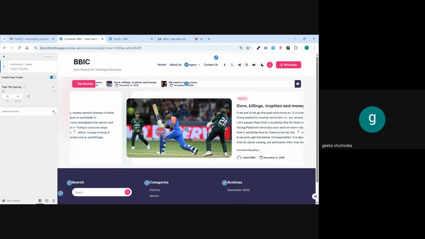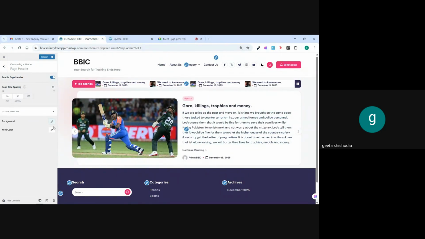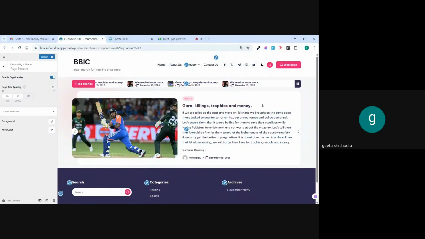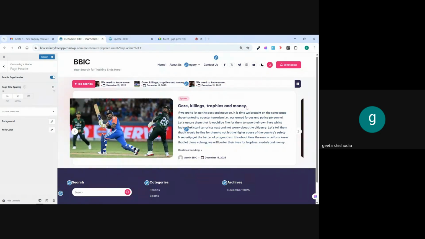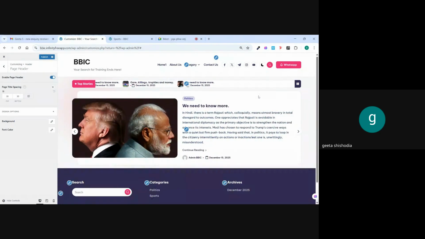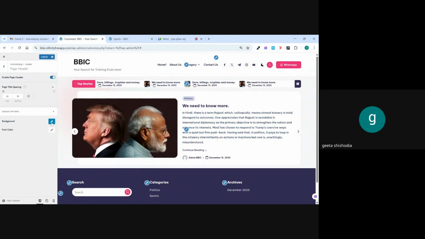So these are some of the page header settings. What do you want to show in the background? This is a white background basically. So if you want to show any kind of image or any kind of text, just like a watermark, then you can always choose it.